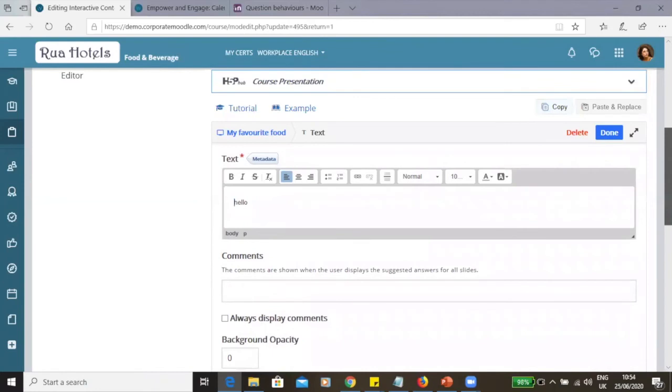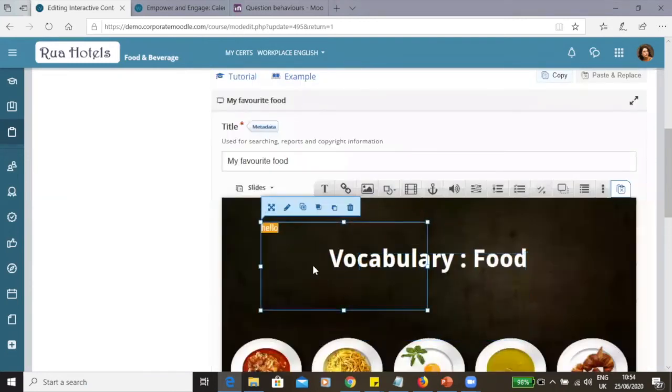So we can choose, if I highlight that, there we go, and I'm going to change the color of it and the background of it. So let's see what that does. There we go. So you can see it nice and clearly. And then you can drag it, move it around, resize it, just like that.